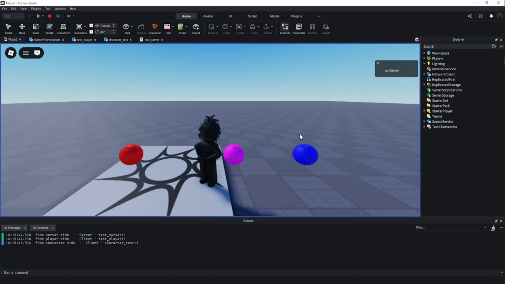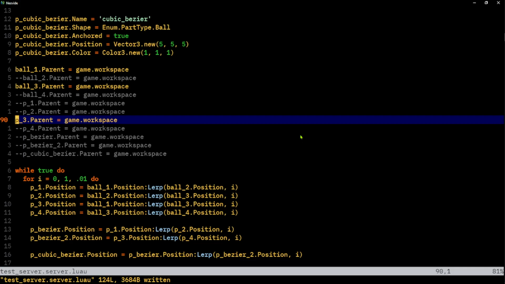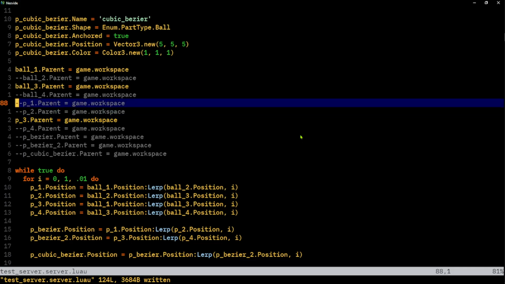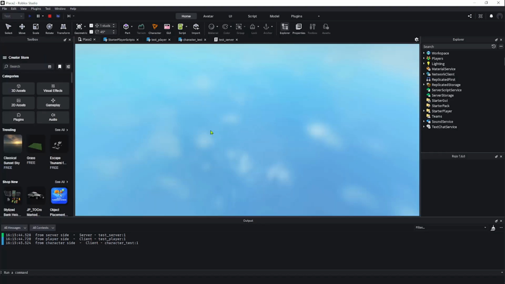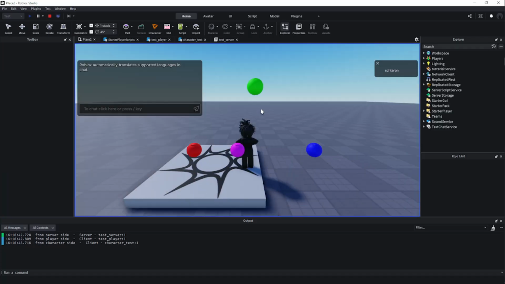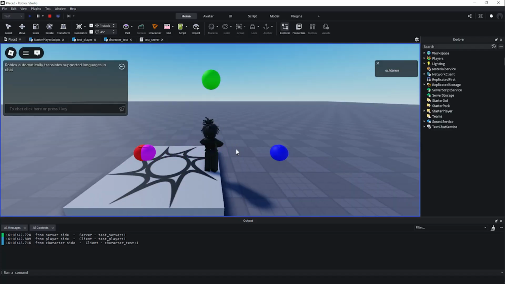And one way you can do that is by using Bezier curves. And the way it works is, instead of having 2 points, you generate a third point in the middle of these two. So as such, this one right here. And if I rerun, you can see I generate a third circle right here.